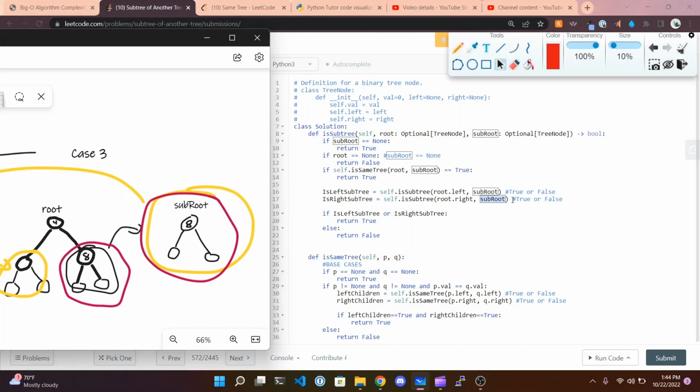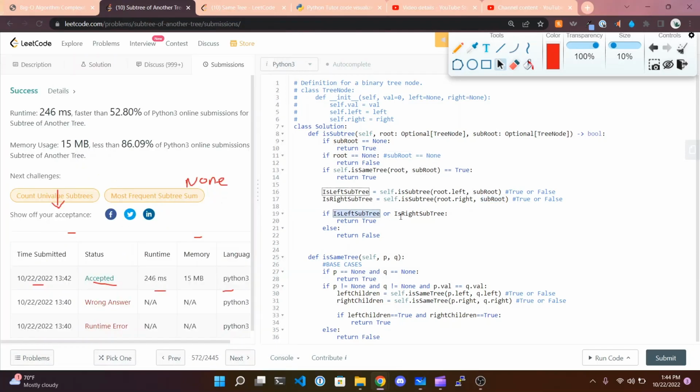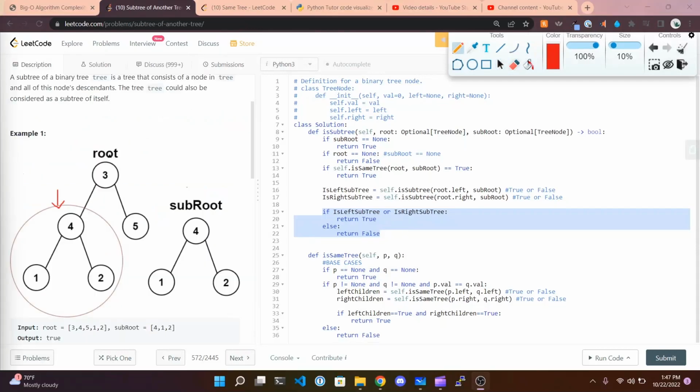So these are going to come out to true or false, and if left subtree is true or right subtree is true, whether or not we found our subroot in either of the subtrees of root, this is a little confusing, but I hope you're following, then we can return true. Otherwise, you just return false. And I think you can do this all on one line, but honestly, I'd rather do it this way, so it's a little more explicit.